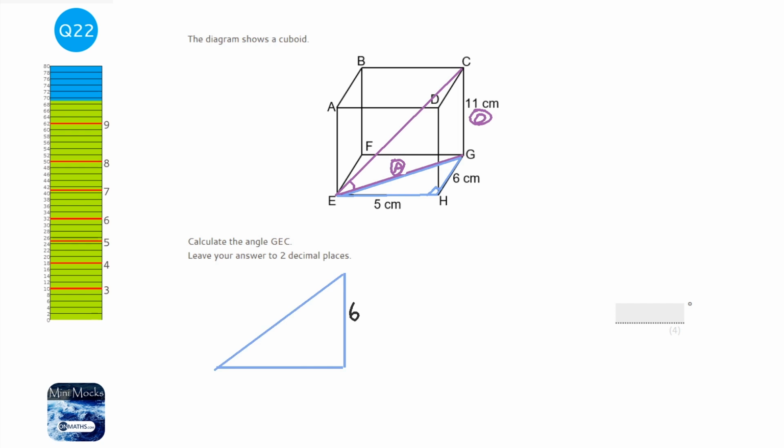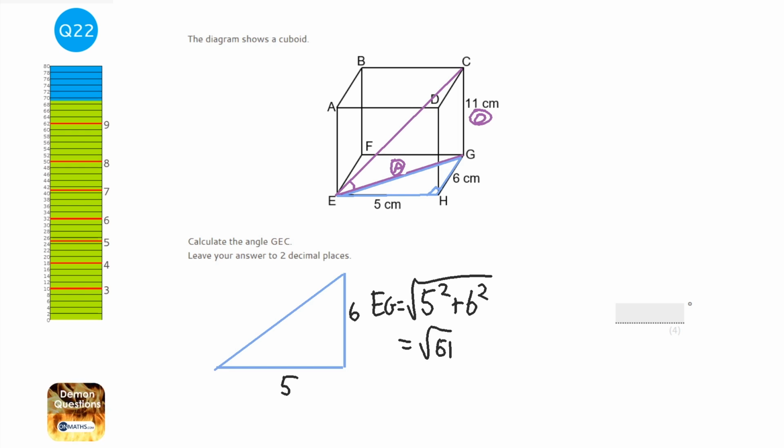So it's 6 centimetres and 5 centimetres, and all of them in centimetres, so I don't need to put the units just yet. Okay, so to do that we use Pythagoras, so we're going to square them, add them, and then square root it, and we call this EG. There's line EG. So, I mean, we can use our calculator for this. Root 25 plus 36, and that's root 61, and we can leave it as root 61 because we don't want to have to round it at this point.